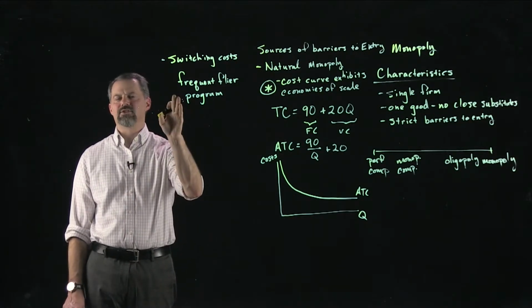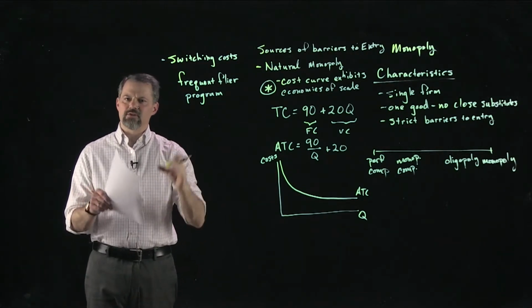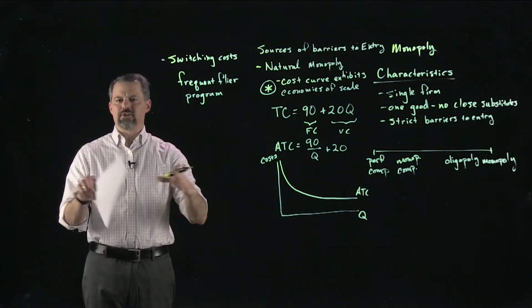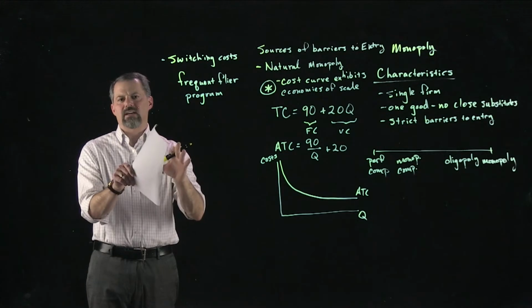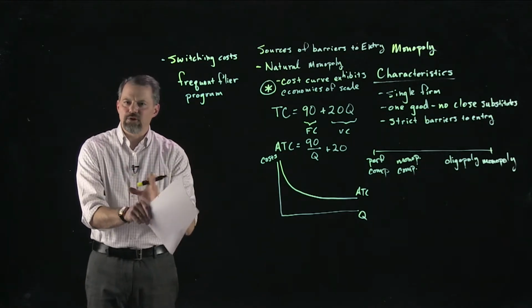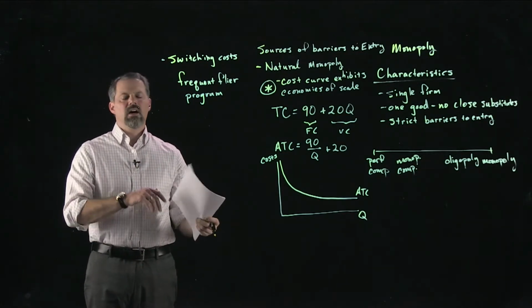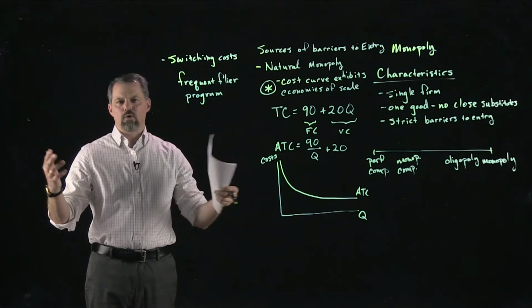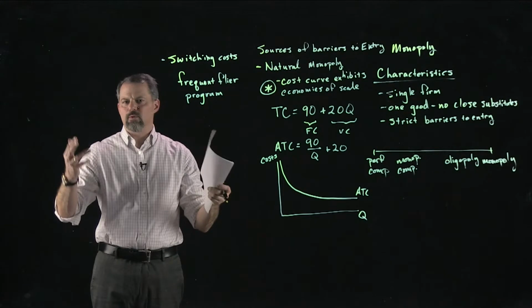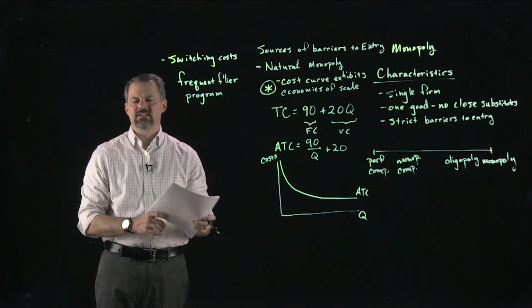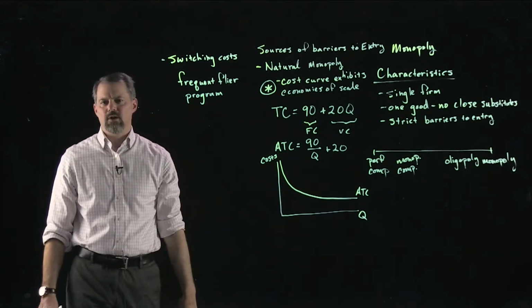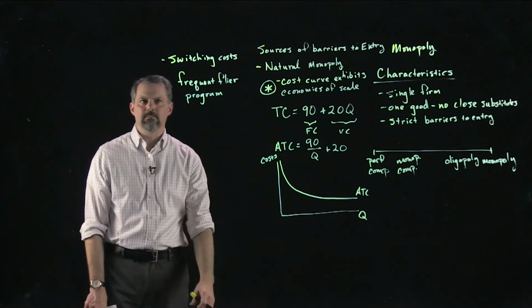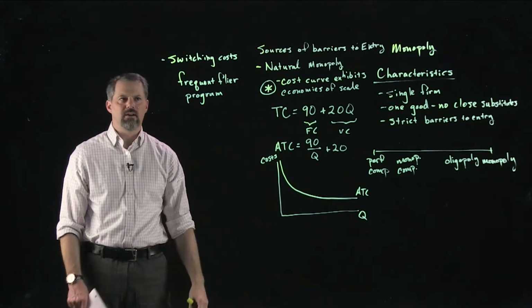Another way that firms do this is to bundle. Insurance companies do this. They bundle all of your things into one big insurance package, and that makes it hard for you to switch. If you find a better auto insurance deal someplace else, then you've got to worry about breaking the bundle up and what that means, and a lot of people will just say, you know what, I'm not even going to worry about it. I'm just going to stick with what I've got. Well, what they're doing is creating a barrier to entry.